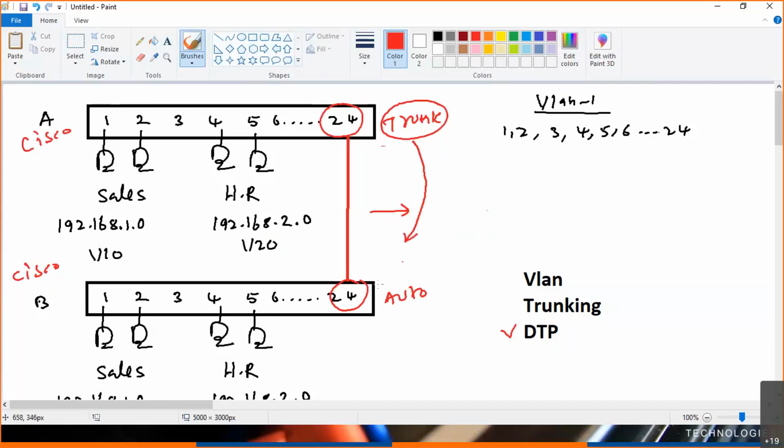It says, you form a trunk. The other side mode is what? Dynamic auto mode. Dynamic auto passively waits to receive the trunk negotiation messages, and whenever it receives one, it forms the trunk. By default, all Cisco ports are in dynamic auto mode. So if we configure trunk on one side, it sends the negotiation messages, and the other side is passively waiting and forms the trunk. That's dynamic trunking between the switches: if you configure trunk on one side, the other side automatically forms a trunk. It's a small feature in Cisco devices. So this is the overview of VLANs, trunking and dynamic trunking. Is it clear?